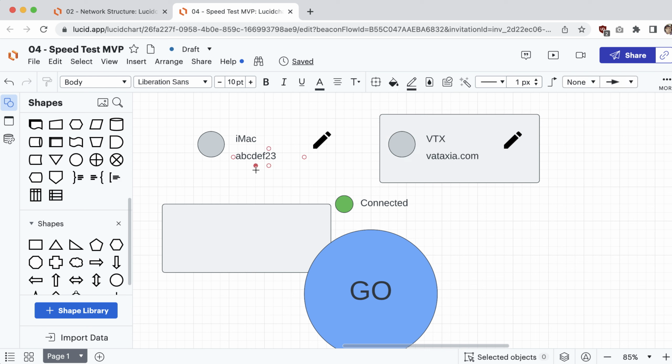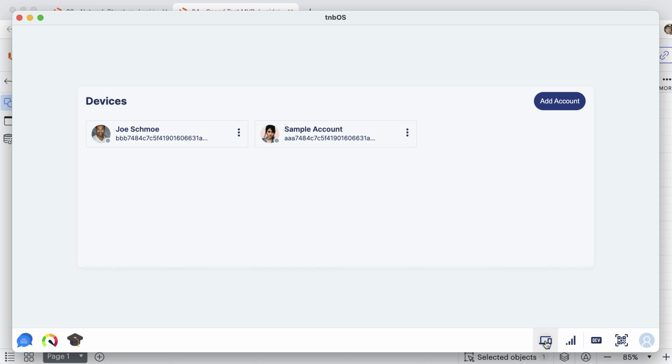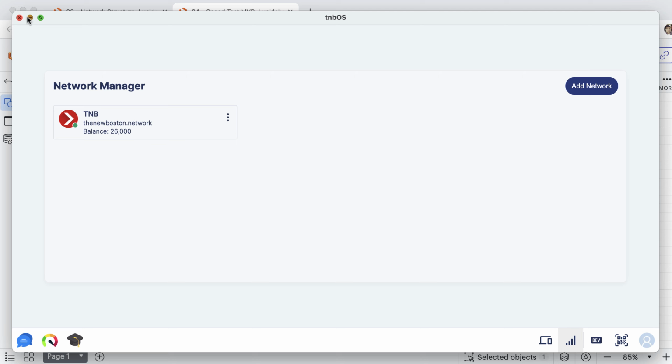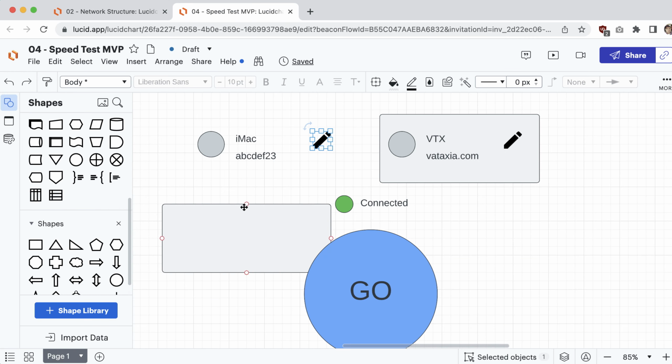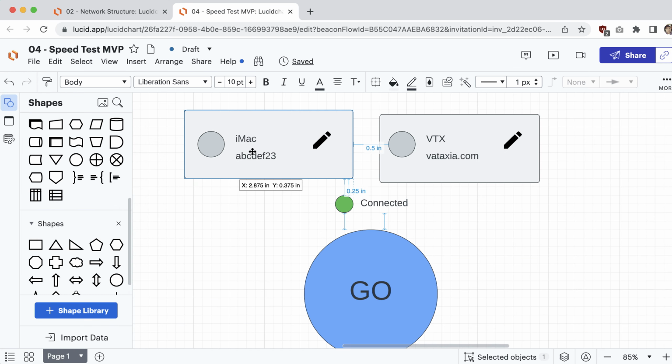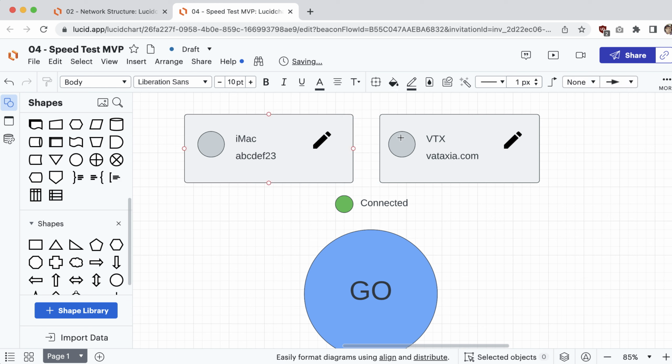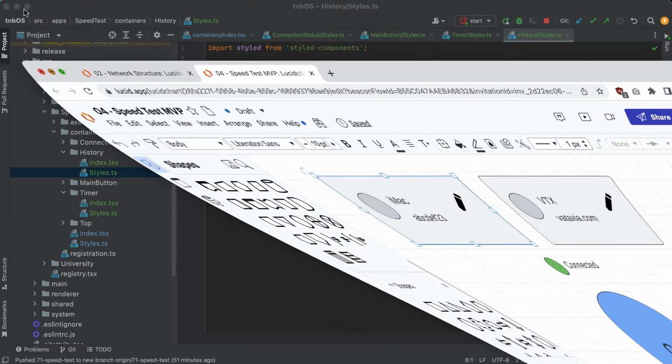And in addition to those two places for the account and the network, whenever we click this pencil icon and we need to select from one of our devices or accounts and networks, then we're going to be using that same exact styling again there. But anyways, because we're going to be reusing the same generic layout with the logo on the left and text on the right, that's why I'm splitting everything up that way. But for right now, I just want to make these basic cards, and then we'll get our top laid out.